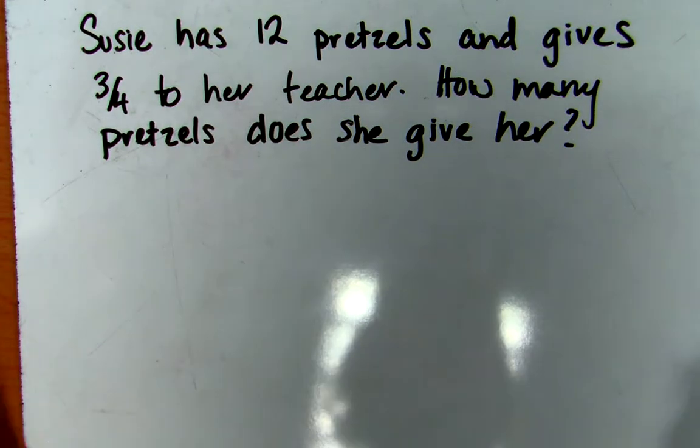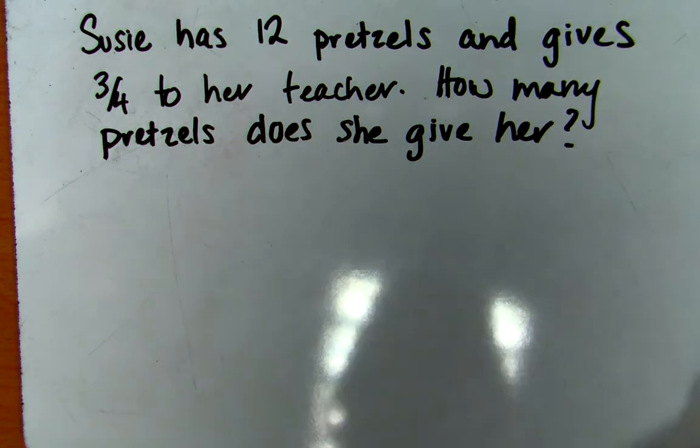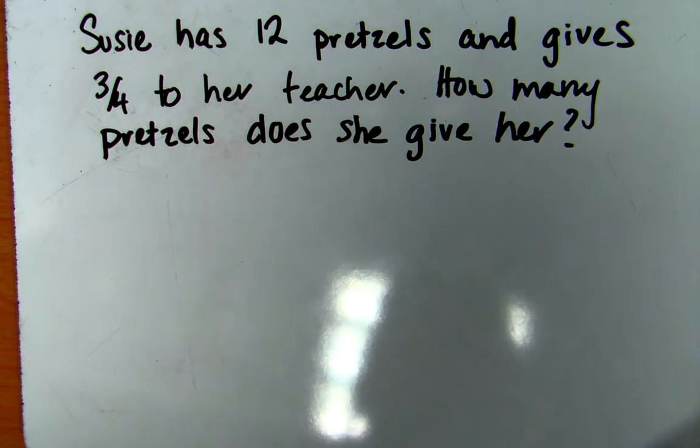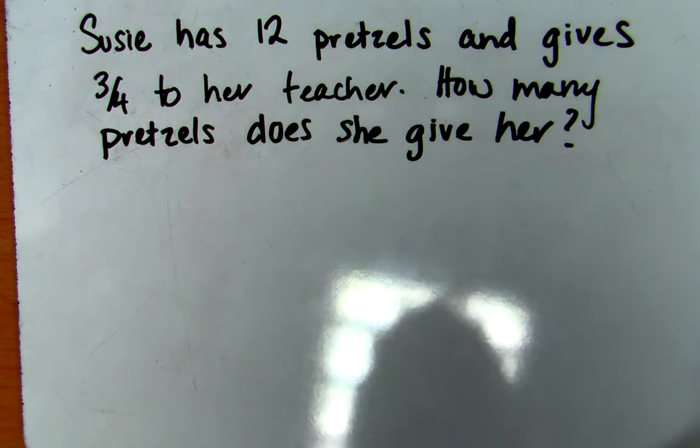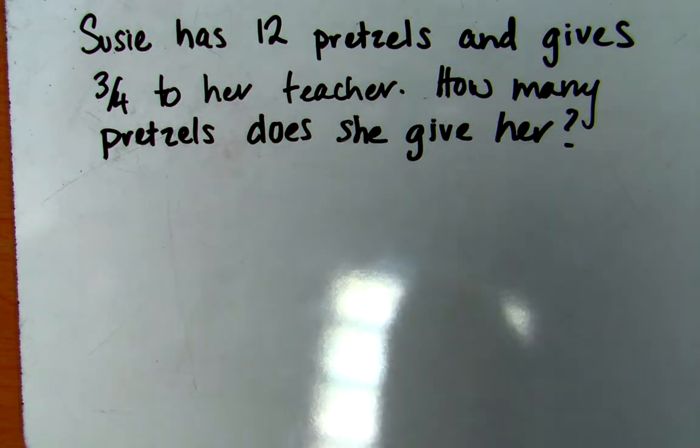Today I want to do a quick review of what happens when we multiply a fraction by a whole number or take a part of a group of wholes. In class, we did this activity using pretzels where you had to divide the pretzels into groups and figure out how many groups of the whole you were giving away to me, your lovely teacher.